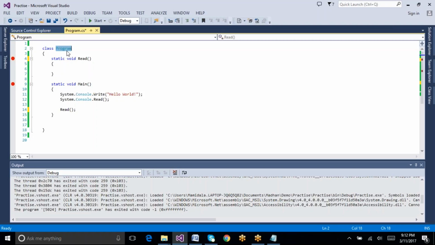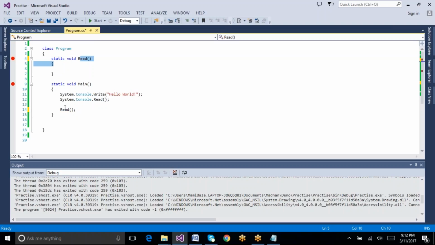But everything is the same program, right? Yeah. So where is this console.read you were talking about? No, I'm not talking about that. I'm asking about the test one you created. Correct. That is not the main method. It's just a method, not a main method. In the main method you are creating one more method. Now here I am not creating one more method. Here I am calling this existing method.